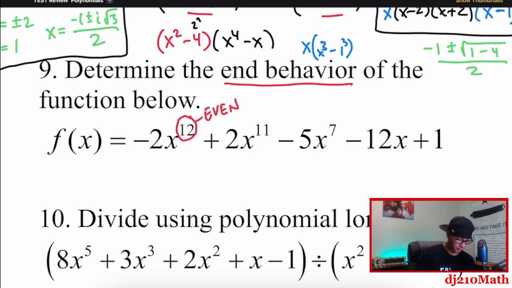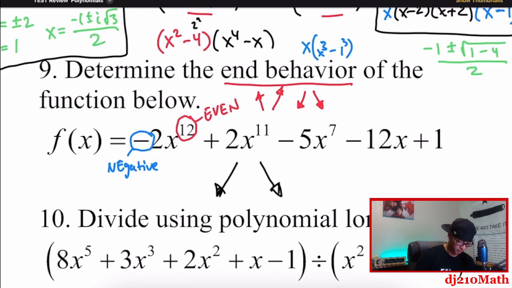So they're going to both open up or both open down. Which one is it? Well, that's when I look at the symbol and it's negative. So it's going to open down. So the end behavior is going to be downward. It's like, what happens in the middle? I don't know. I could figure it out, but the question's asking for end behavior. What's the end behavior of this function doing? Well, they're going to open down in the same direction.